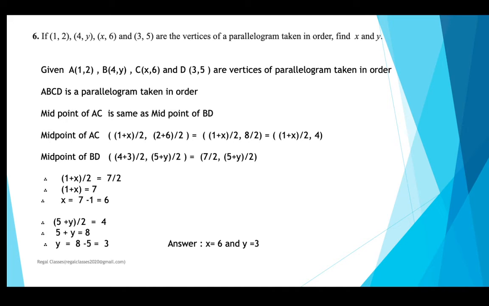Vertices of a parallelogram. In a parallelogram, there is a property that the diagonals of a parallelogram cut each other at the midpoint. So you have the midpoint of AC and the midpoint of BD. It's a common point. So you can equate them and calculate x and y. Two equations and two unknowns.